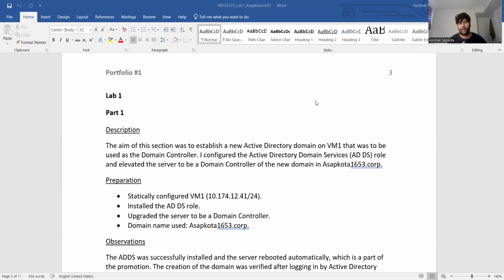The first part of the lab was to establish a new Active Directory domain on the VM1, so that it will be used as a domain controller.